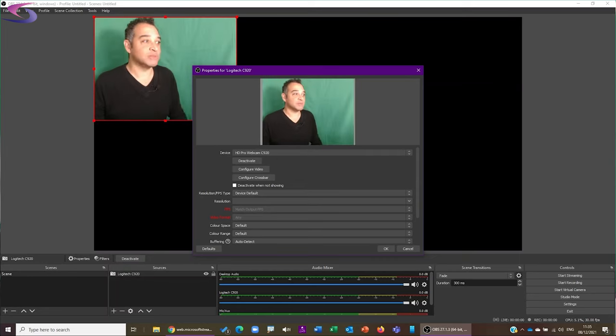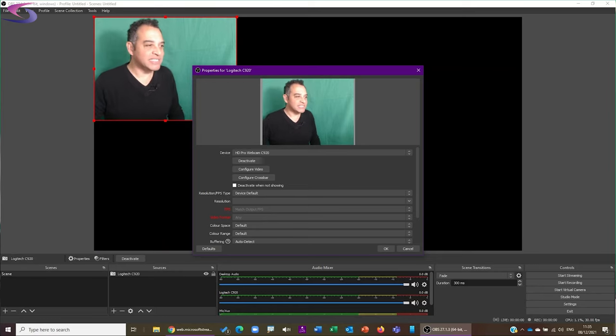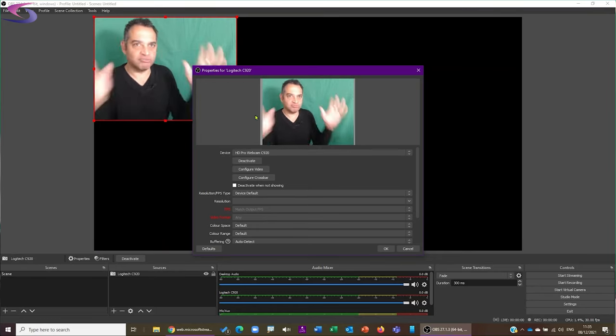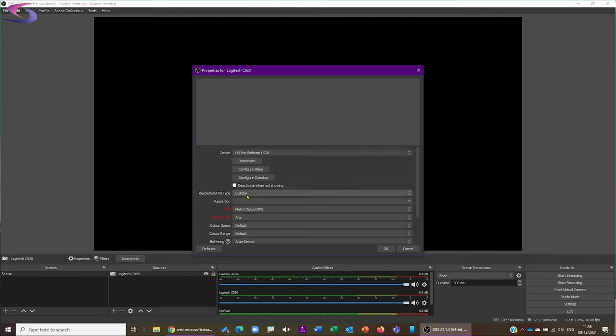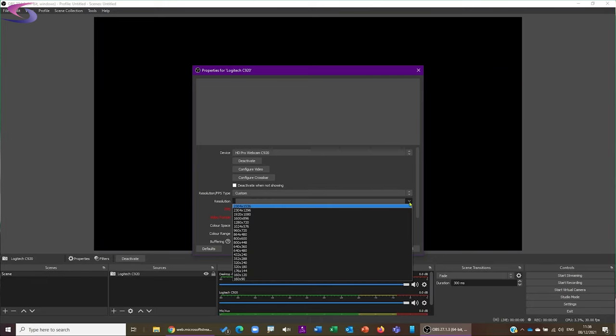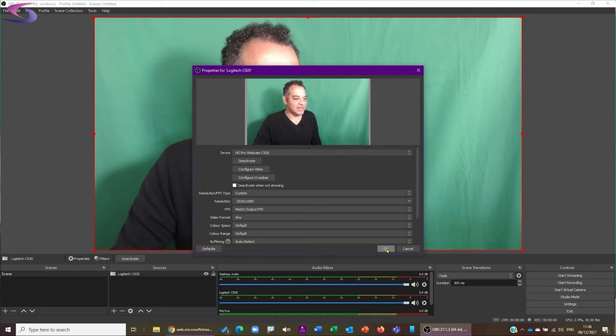Okay, and there's my camera there, and it's automatically picked me up, which is great. Hello, need to sort of adjust here. First thing is it doesn't seem to be in HD. It looks really small. So what I need to do is just adjust this resolution type. So the resolution type here. So to custom and changing this drop-down list to 1920 by 1080. And then click on OK, and you can see it's taking up now the full width of your screen.